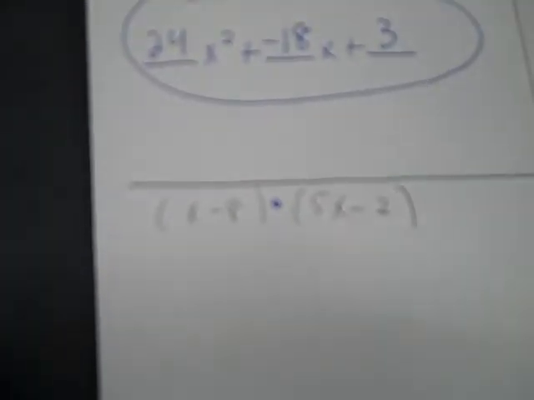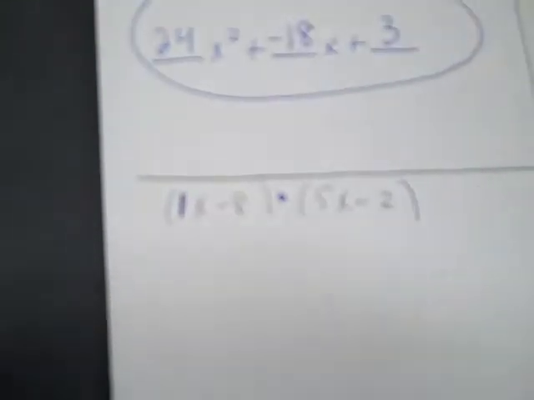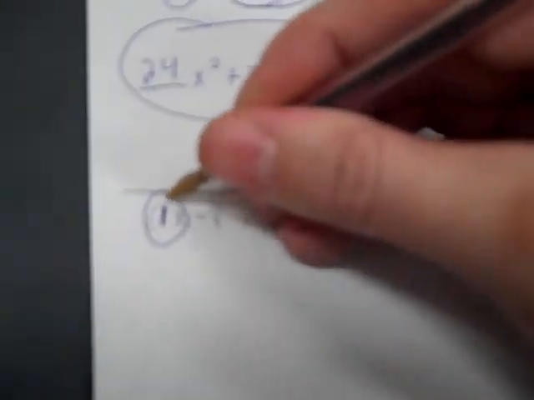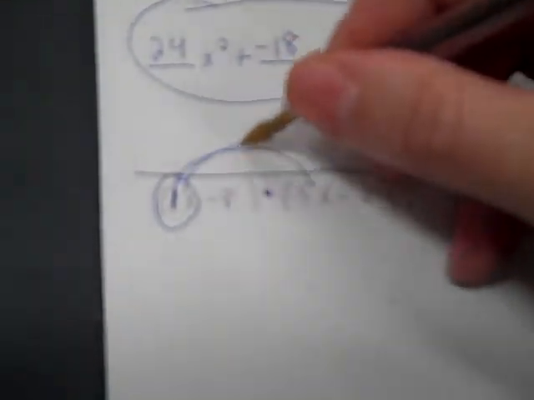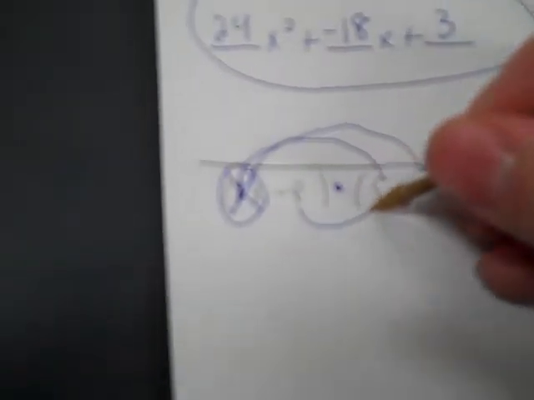Okay, next problem. I've got x minus 8 times 5x minus 1. Again, before you times, you got to make sure your x's are covered with numbers in front. So I got the 1x, and I need to distribute it to 5x and then to negative 2. So I got 1x times 5x and negative 2. Okay, and then that takes care of the 1x. Now the negative 8 gets distributed. So there's two rainbows. Okay, so negative 8 times 5x and then negative 2.